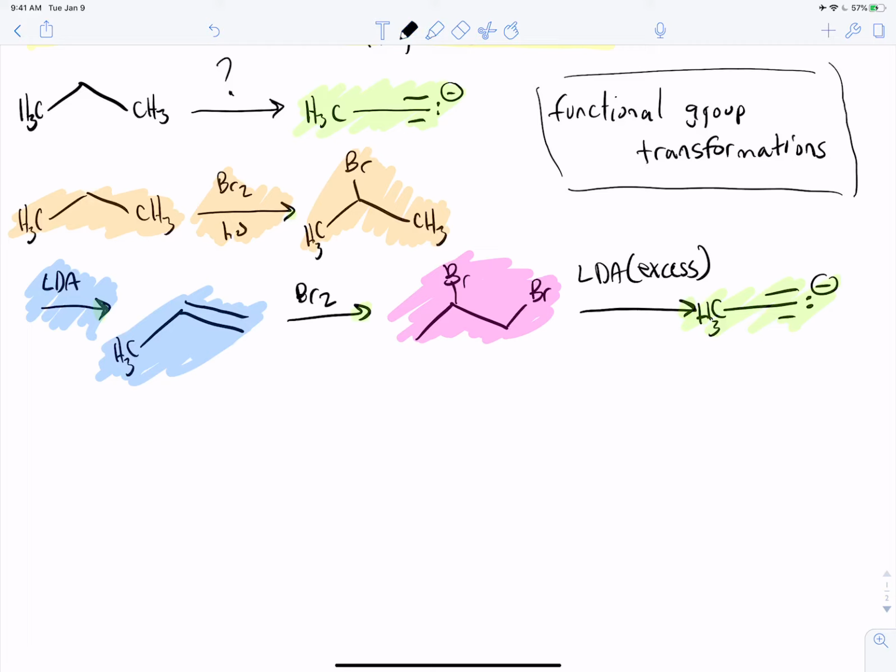So, if you're thinking about what you'd like to be able to do, if I needed to make the acetylide anion, it'd be really great if I had some reagent that allowed me to go directly from the alkene to the acetylide anion. But we just don't have that kind of chemistry. That's not how the world works in general. You can't just take any singular thing and convert it into something else in a single step.